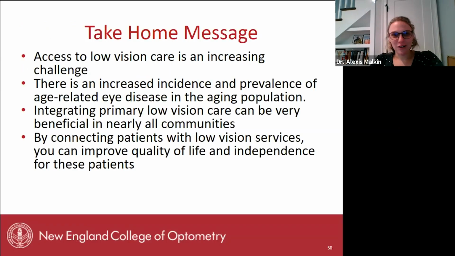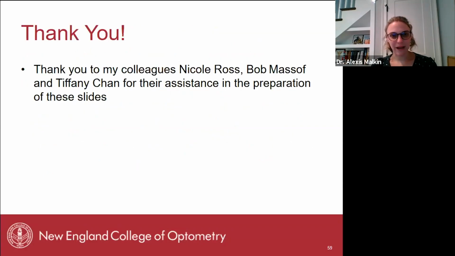Access to low vision care is a challenge. There's increasing incidence and prevalence, but just doing some of these basics that we talked about can really improve how your patients are seeing and can help you get them connected to services before they need that most advanced low vision care. So think about the quality of life and independence and try to integrate that as best you can. And thank you to some of my colleagues for their support.